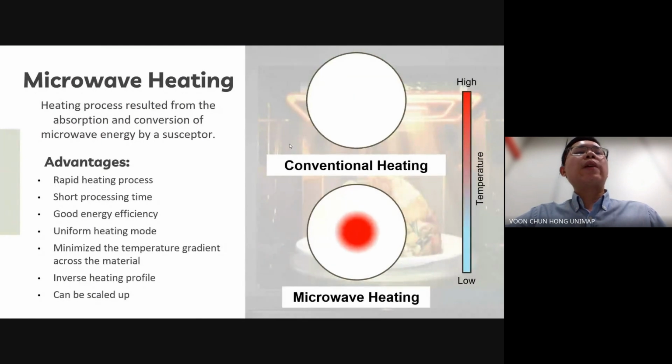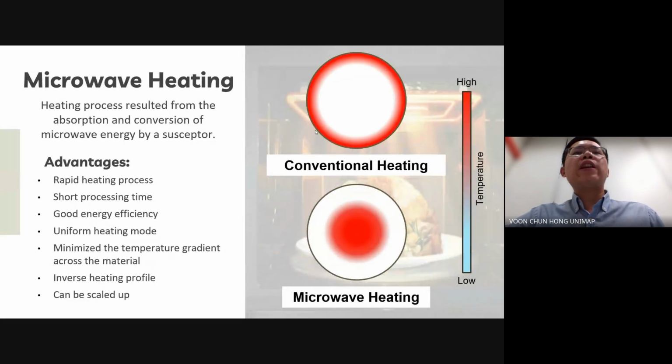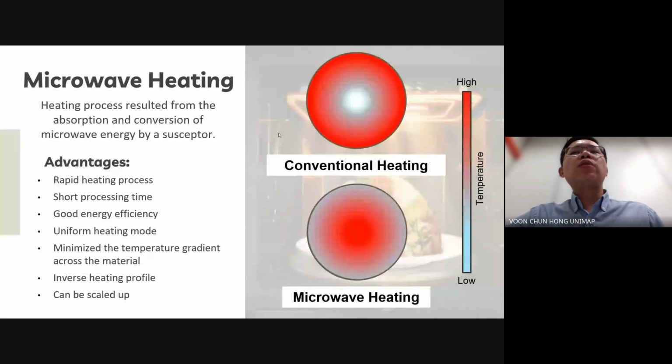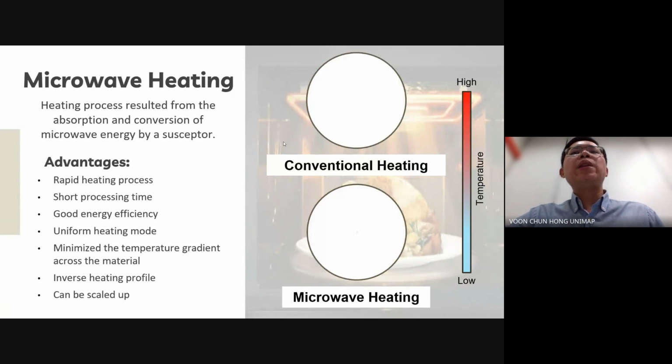So let's talk about microwave heating. Unlike conventional heating, which relies on heat conduction and heat radiation from the surface to the center of the material, microwave heating works differently. As shown in the figure on your right, microwave heating involves the absorption and conversion of microwave energy by a susceptor, resulting in what we call volumetric heating. This means that microwaves penetrate uniformly throughout the entire volume of the material, delivering energy evenly and efficiently. Therefore, microwave heating offers rapid processing, uniform heating, and minimized temperature gradients across the material, and it is a far more superior method compared to traditional heating techniques.